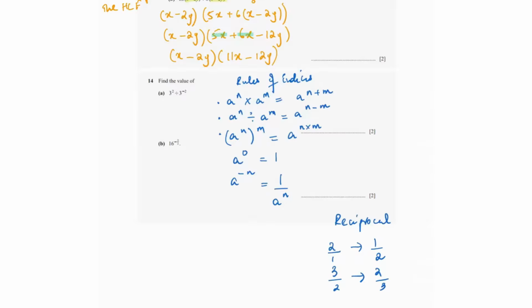And again over here, for us to simplify it, you need to remember your square and cube numbers. 16 is 2 to the power 4 or 4 square. So you have to use either one of these to simplify it. If you don't know this, then you won't be able to simplify the question and score these easy 2 marks. So square and cube numbers are very important. They can be used anywhere in any question.